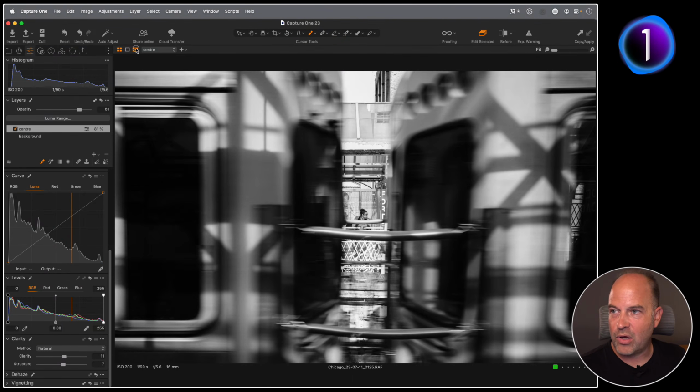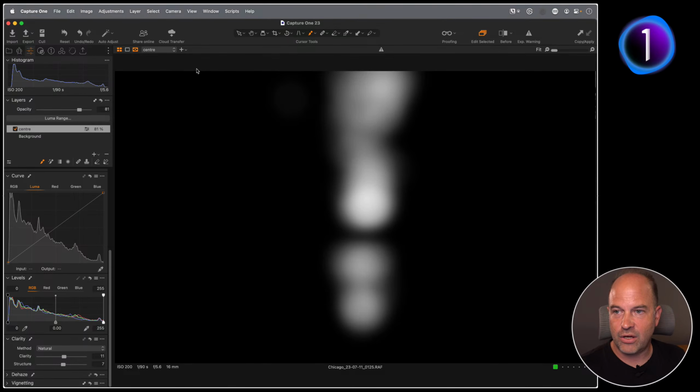If we look at the mask represented in grayscale, that's going to hide the image and just show me what the mask looks like. Black is no mask. White is the full strength of whatever this layer is, up to that opacity. So down here, we've got less of my adjustment layer being present. We've got more here, a little bit less there, and more there.